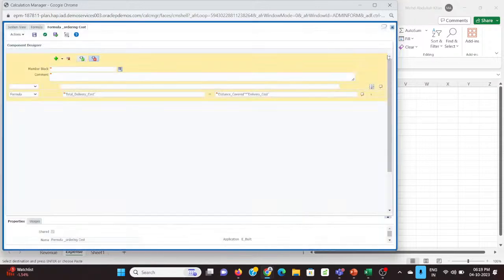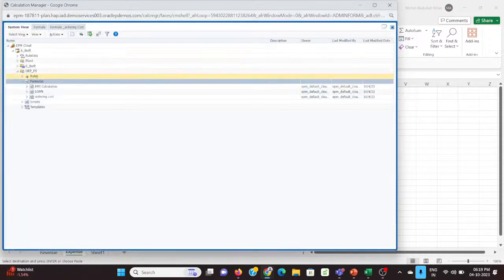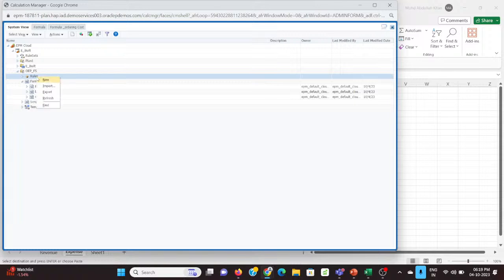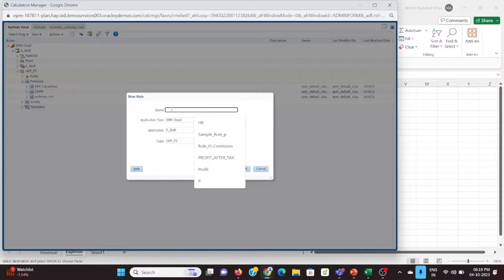Okay. So now again click on the system view and right click on the rules, new. We are creating a business rule for delivery cost.